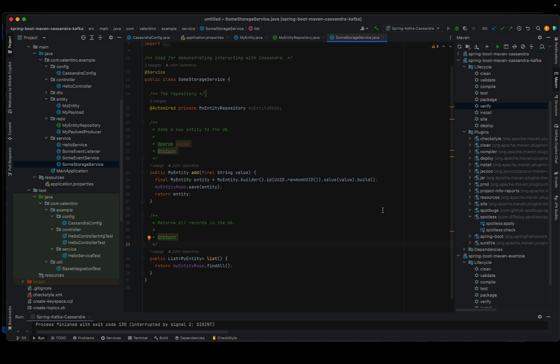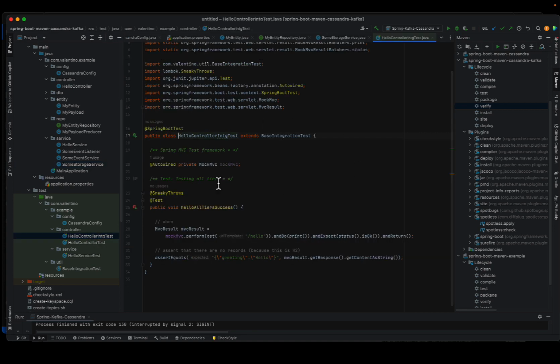Also understand that when you're including a runtime dependency such as a database or any database, you have to consider how that's going to function inside of your integration test. That's because when you're writing an integration test, for example this one, that's using a Spring Boot test, it is actually starting up an actual Spring Boot container, which means it's going to be trying to auto-wire all of these various things in place. Now, because of this, you have two choices for how to deal with Cassandra. You can either use an embedded Cassandra as a part of your integration test, or you can disable it. In this case, I've chosen to disable it.